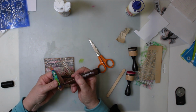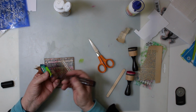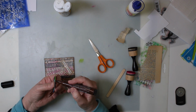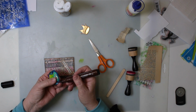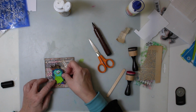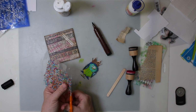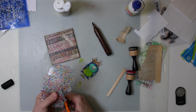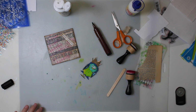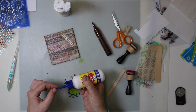As usual, I do color the edges, this time with a Pitt pen in brown. I just don't like the white edges from fussy cutting. More bling for the bird with an attitude. Those self-adhesive rhinestones are rather old, so I add some tacky glue.